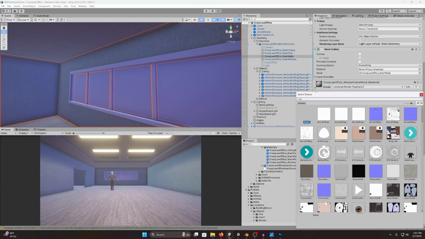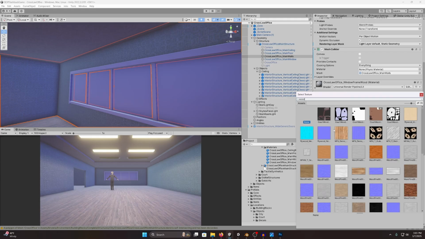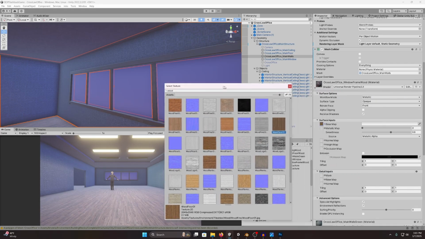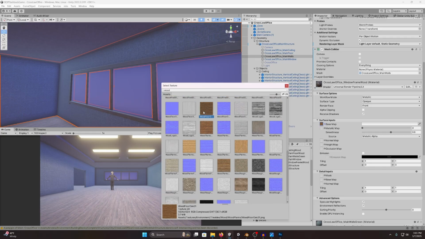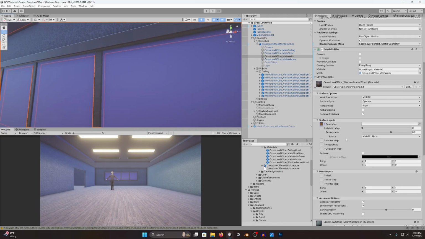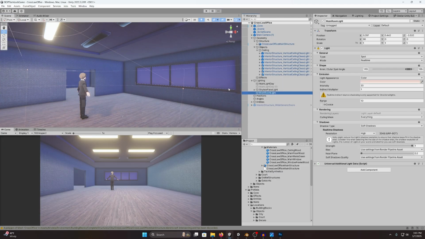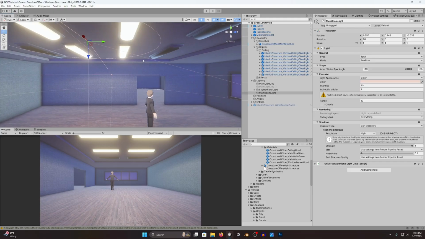So it's really not that bad. And you get used to it. It's again hard to tell what's going on without lights. So I'm going to make a secondary light.